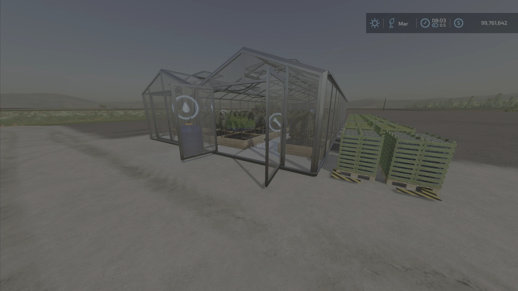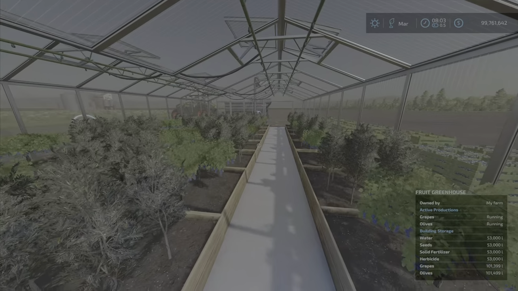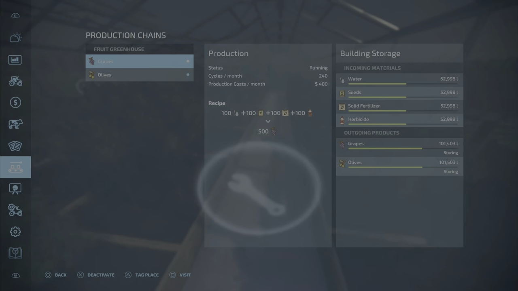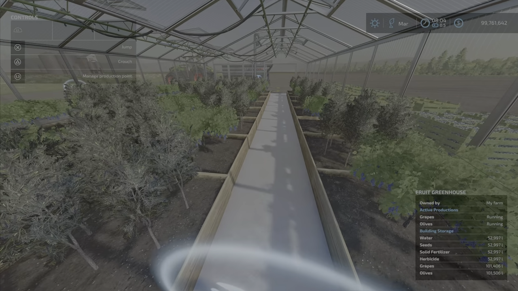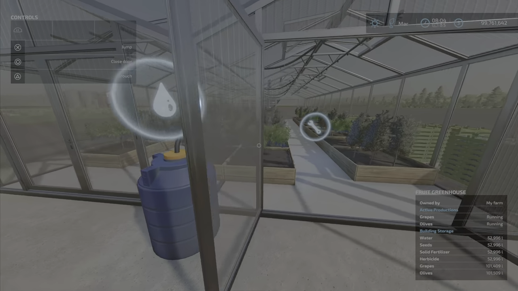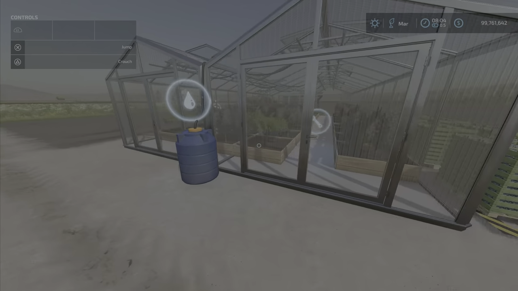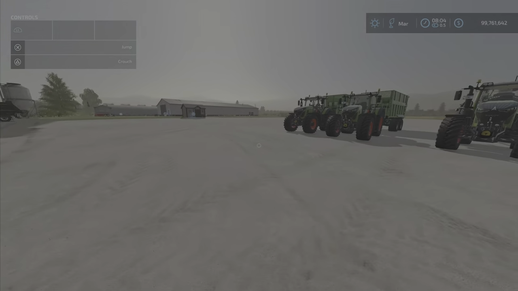So input areas. Now this is the trigger here. You can go in here and grab the trigger as well for the production chain. Let's get our help window on here. Help. So there's the manage production point trigger. The water. Let's close this door. The door is open and closed. It's pretty much a standard greenhouse converted or modded to make grapes and olives. A nice large input area here. We will show you that.